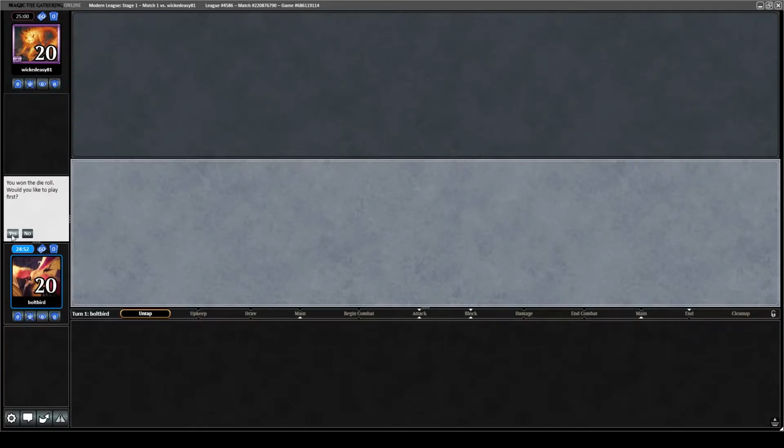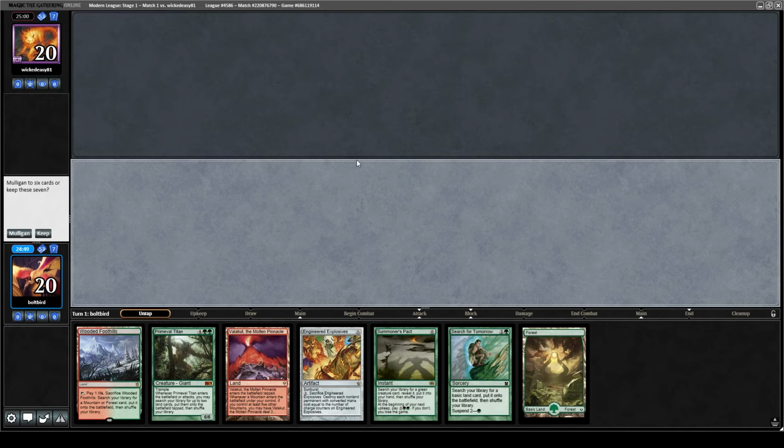All right, so we get to be on the play. That's a good start. Let's see what we got here. We have a little bit of ramp with Search for Tomorrow. We do have a Primeval Titan and we have Engineered Explosives. So we have a little bit of resiliency in terms of Primeval Titan, because we have the first one and then the Summoner's Pack to go ahead and fetch it up.